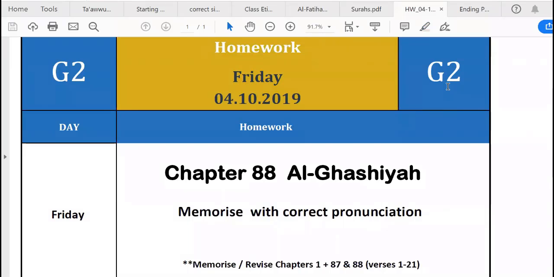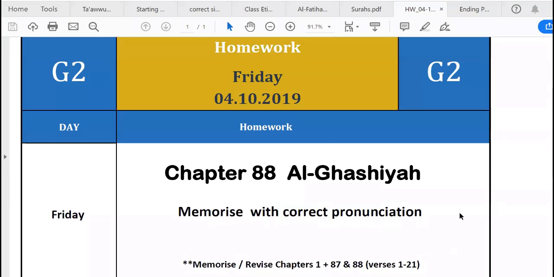Your today's homework is Surah Al-Ghashiyah from verses 1 to 21. So we learned from verses 17 to 21 today, so that will be included in your previous verses. And also, if you haven't memorized chapter 1 or chapter 87, make sure that you memorize those as well. So memorize chapter 1 and then 87, and then start memorizing chapter 88.